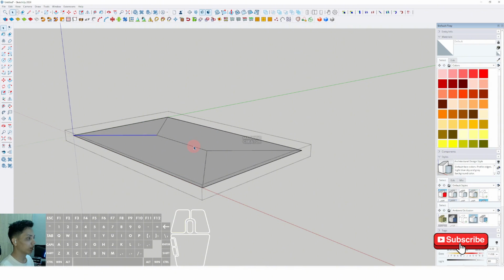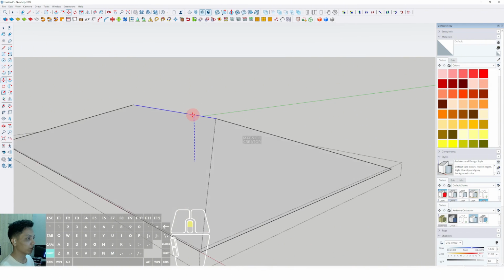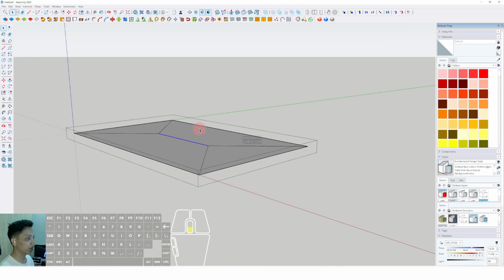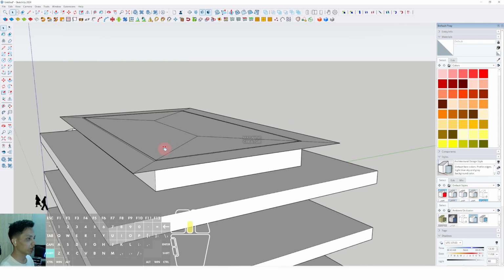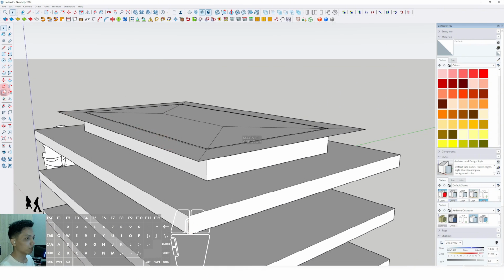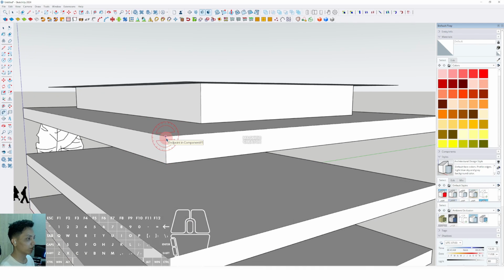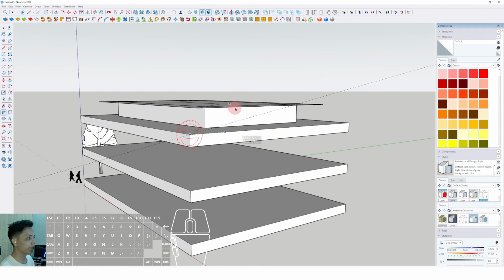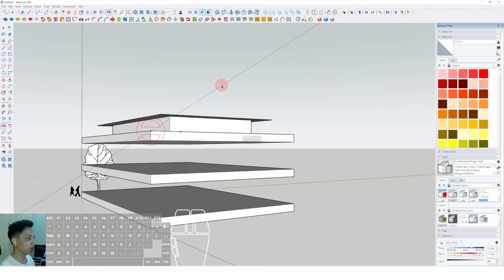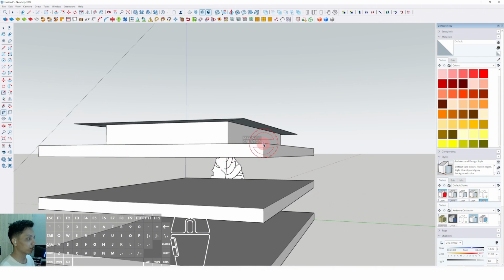Okay, then we can click this one and we can move easily by following the blue axis. But in this step we can also make any angle that we desire. We can click this position and then click this position, and then we can type the value of the angle as we want. For example, 40 degrees of angle, and from this position, okay, 40 degrees also, and enter.